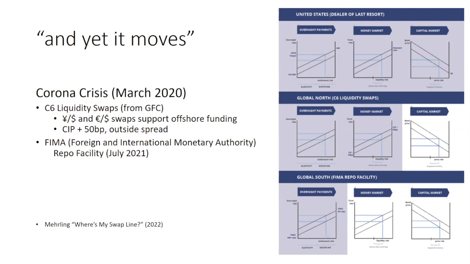I titled this slide "And Yet It Moves" for Galileo, because I gave a version of this talk in Rome at the Accademia dei Lincei, which is where Galileo was. So I felt myself to be standing on the shoulders of giants, meaning, yes, it's a global dollar system. The key currency approach actually tells you how the world works. And yet it remains a minority approach. Isn't that a puzzle?